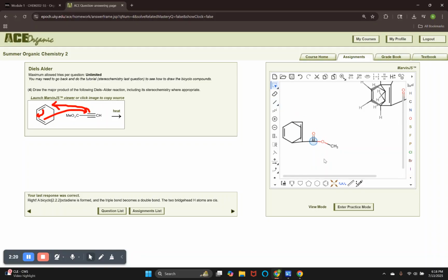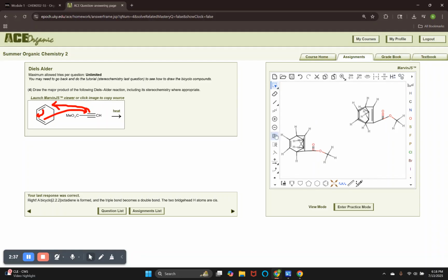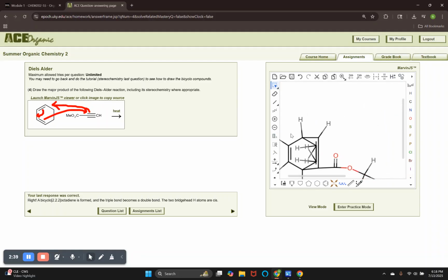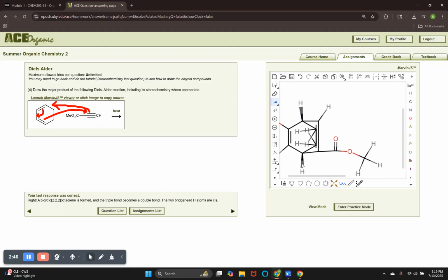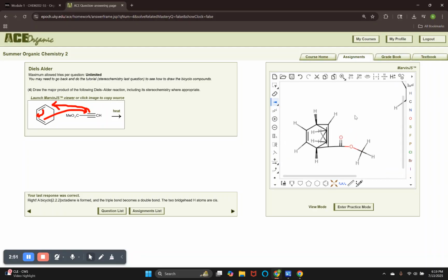And then the last thing, if you try submitting this, and this was driving me nuts too, which is technically correct in most other software I've used, it won't take this, because it wants the stereochem. So the way you're going to do this, you're going to go up to this H plus button and click that. I already had it chosen, so you have to click it again. Then you're going to add your stereochem. Remember, it is cis to each other, so you're going to go like that. And that is how you get the correct answer on this.